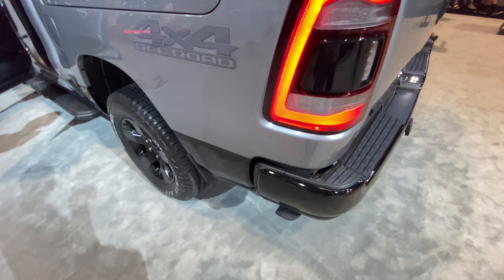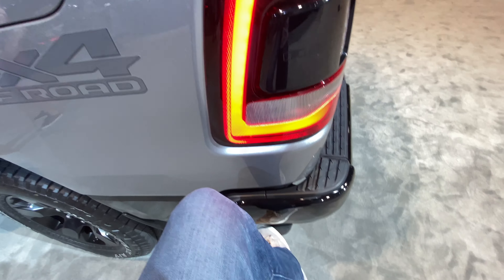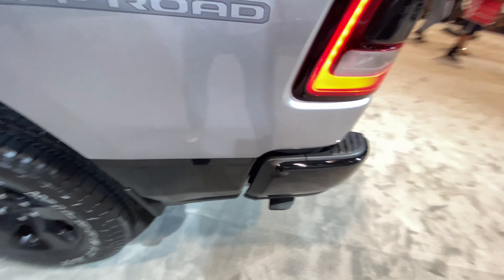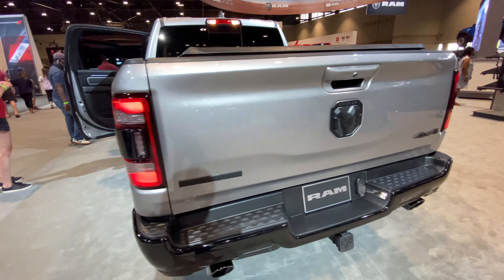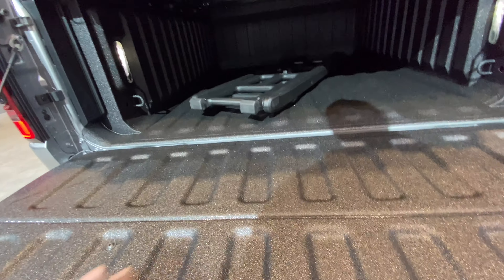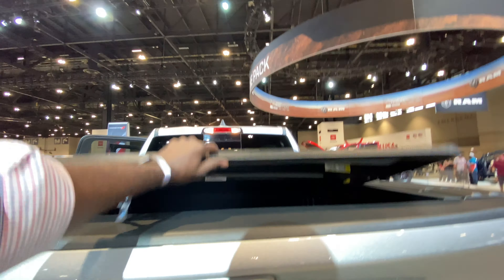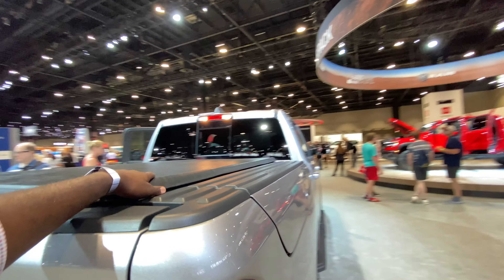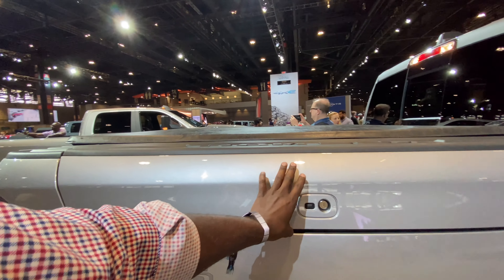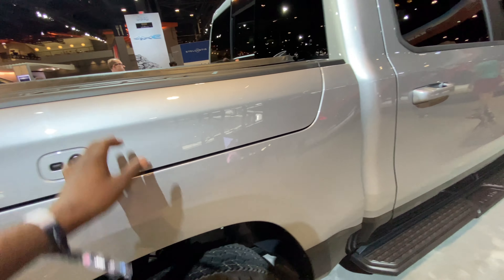You also have these kickstands that are hidden on the side, and you can actually just pull this out — just like that. I'm going to open up the back here. This is a spray bed liner and a soft cover. More Ram Box on the other side here, again with the port. But no outlet — there's only one outlet on one side. So that's something you want to know.